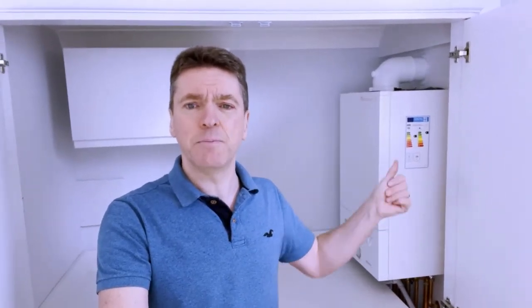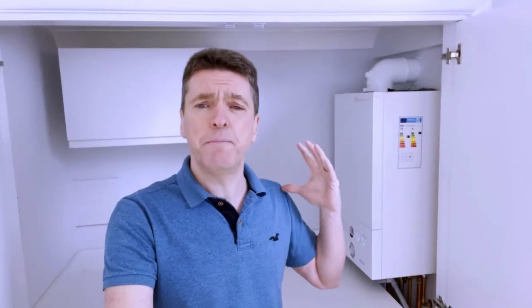If we were putting an unvented system in, we'd have had to install a massive tank behind me here, and what would happen is the water comes into the boiler, is heated by the heating element, and then is passed into the tank, and then it sits in that tank waiting to be used. So it's great if you've got a really big property, or you've got a property with very poor water pressure, because you can then put pumps onto your cylinder and pass it around the house. But here we've got good water pressure and it's not too large.